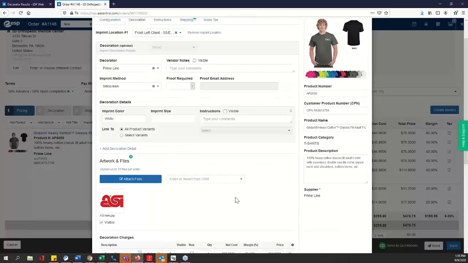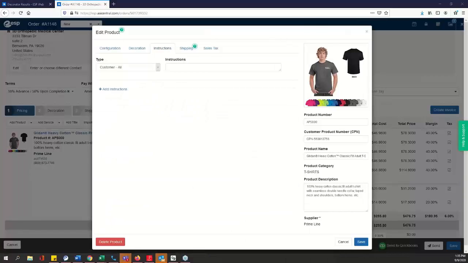All right, so let's go ahead and go to the instructions tab. In the instructions tab, we are able to include specifications on any of the order types. We can use the order type drop down over here to select the type of documentation, such as acknowledgement or invoice, for which the distributor would like to include basic instructions. So we are the distributor, and if you want to include instructions there, you can choose which documents. If we want to do all, it's going to be on all documents.